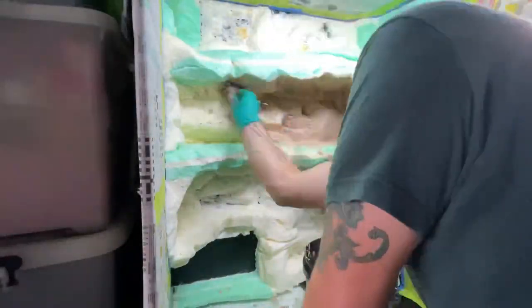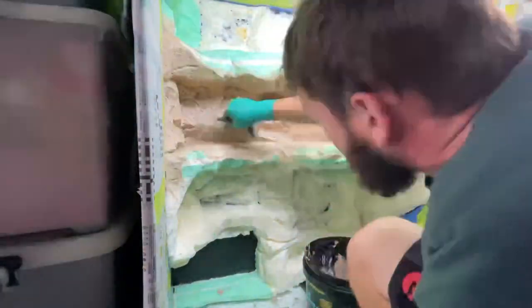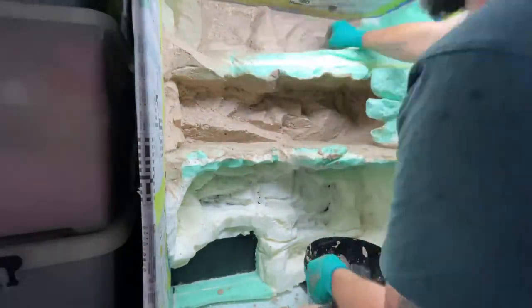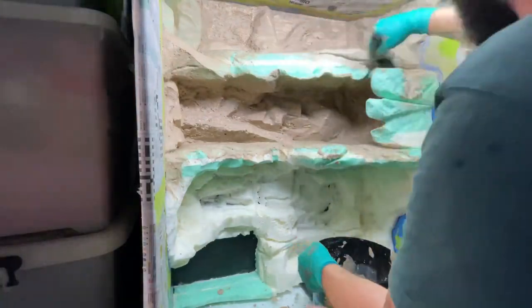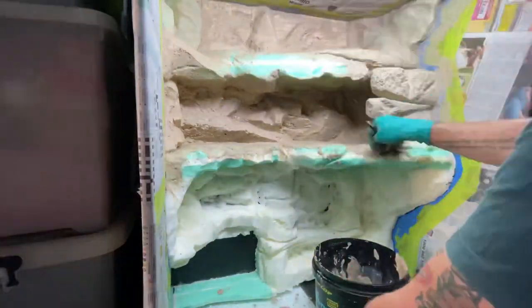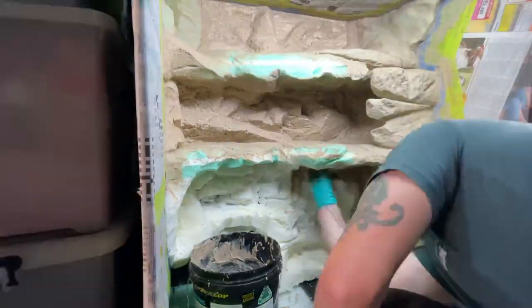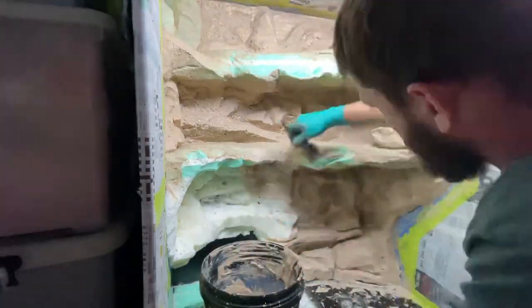All right, guys, I'm using Dunlop sand colored roof tile pointing. First coat always goes on with a fair bit of water. Not so much that it makes it runny, but just enough that you can spread it fairly easily with a paintbrush. It's pretty much just a priming layer. You will have a lot of holes. Don't be alarmed. The next two or three coats will cover that up nicely.